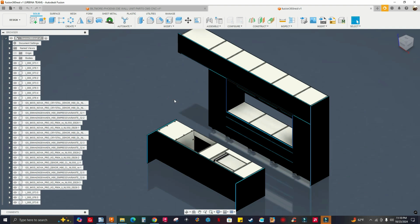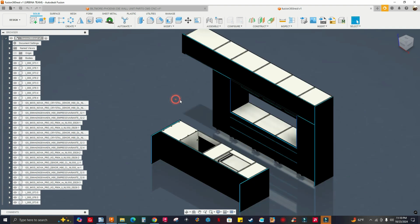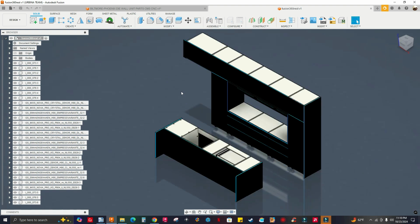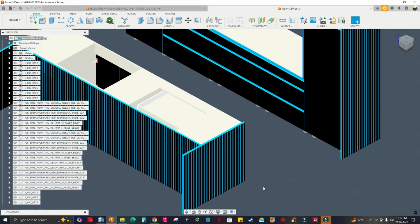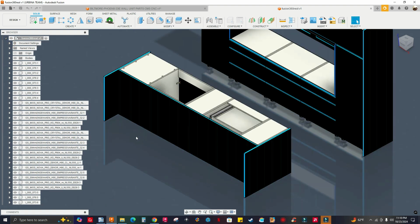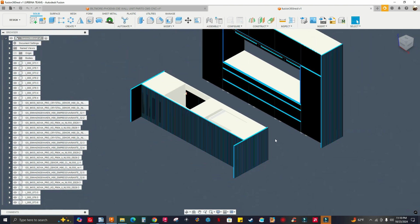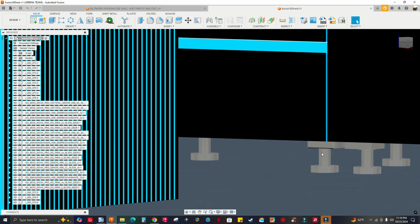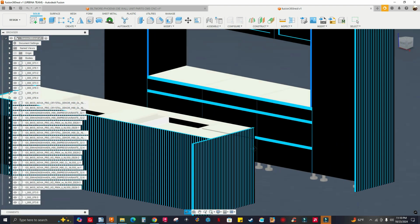All right, let's get to the point, let's get to what we want to see, which is nesting this kitchen. If I go to document settings, this is in millimeters, so it's 90 inches. It also has hardware, as you can see. Let me rotate this. You see the legs, and I think it has drawer slides.